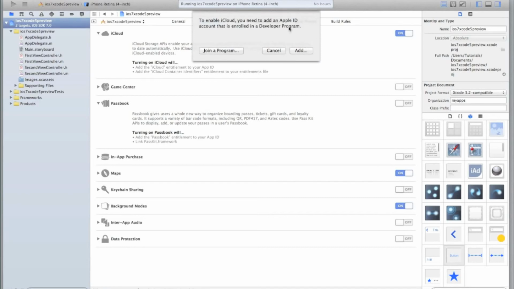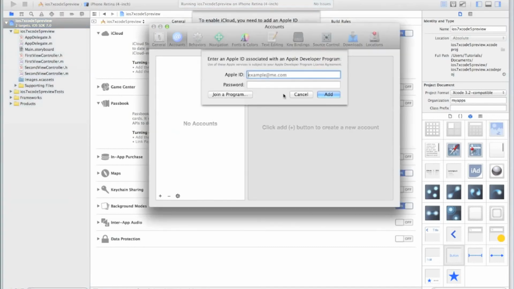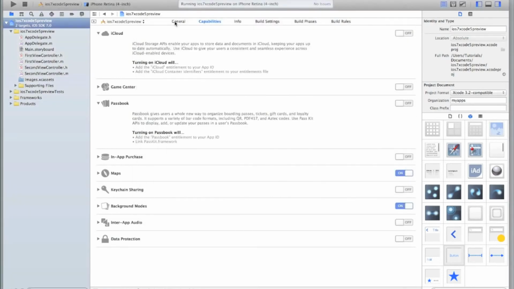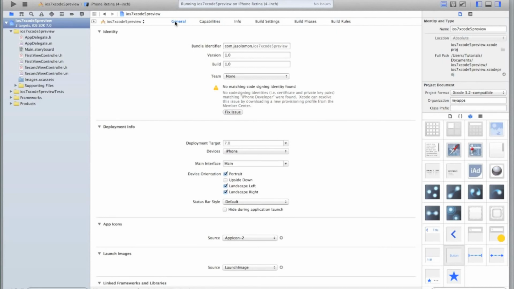And you can now add your Apple ID within Xcode, and you can add multiple accounts, which is fantastic for people who develop applications for other people, because you can have a whole lot of clients' Apple IDs all in the one Xcode without having to log in and log out all the time. Anyway, that's all I've got time to show you now.